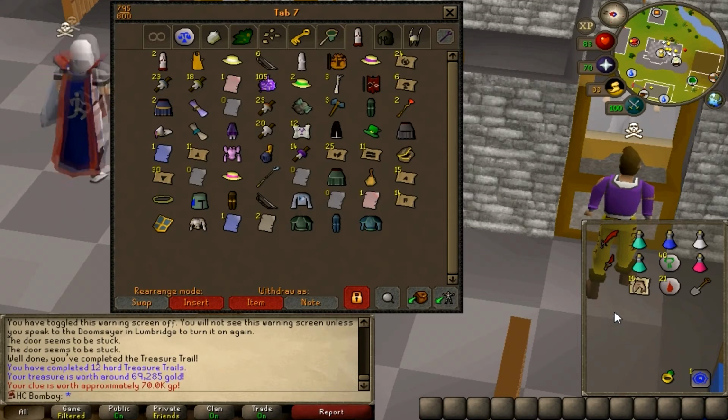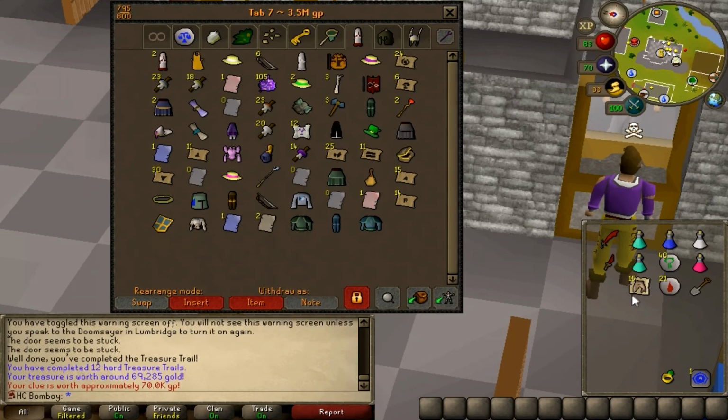And then a duplicate Bandos page 1. Meh. Sharks are always useful. Bloods, natures, fantastic stuff.